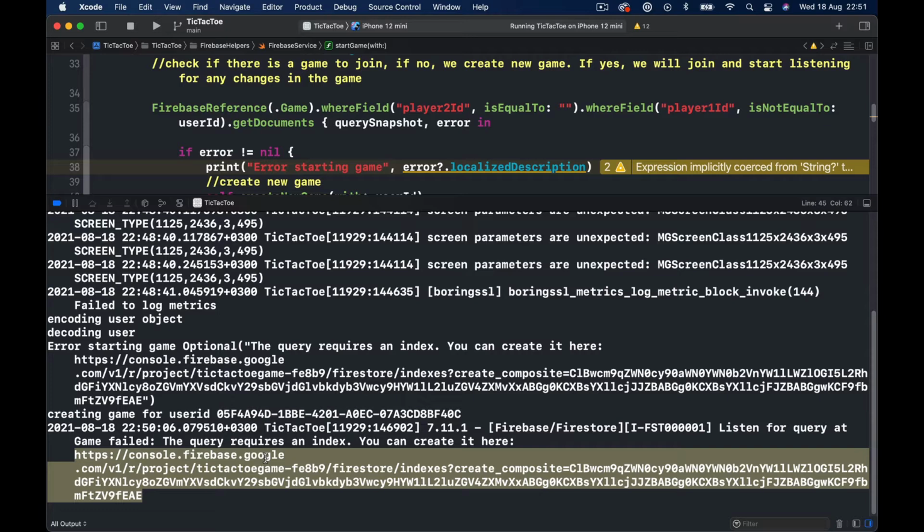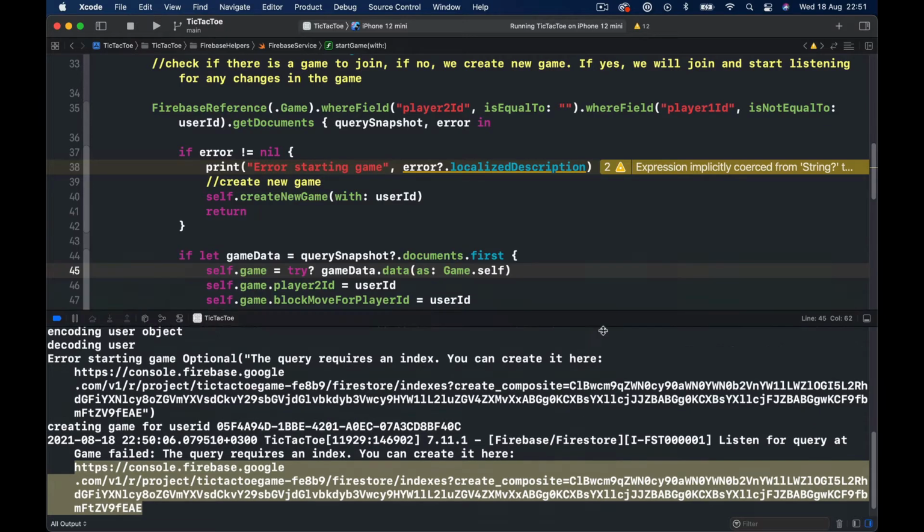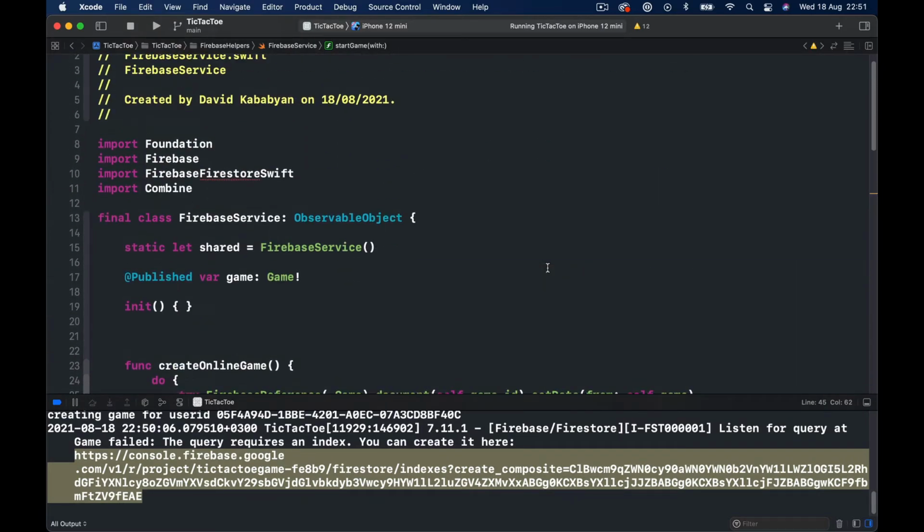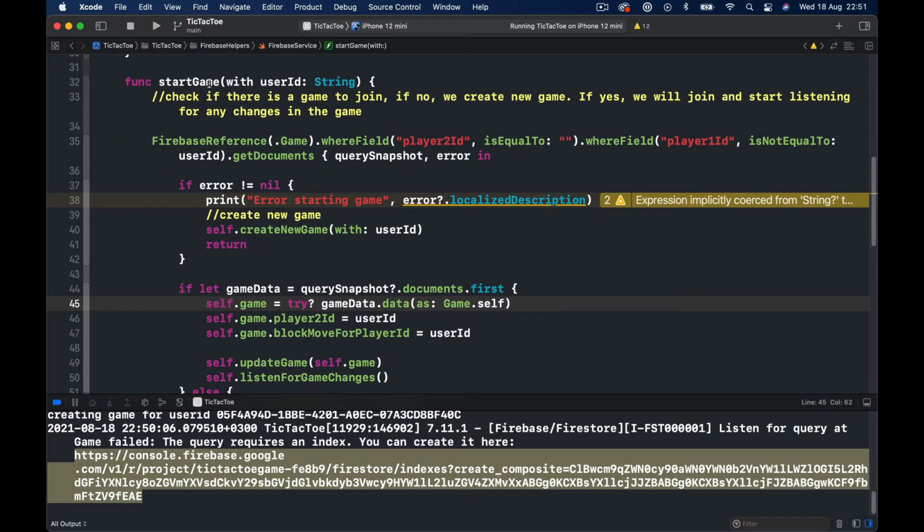But the reason this is happening is, if we scroll up here to our start game, we have a complex query here. So we are passing two parameters here, filtering down. And in order for this filtering to work, Firebase needs to know that we would like to index and filter on specific things.